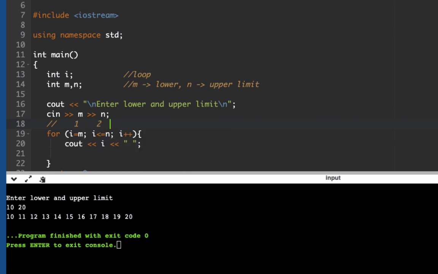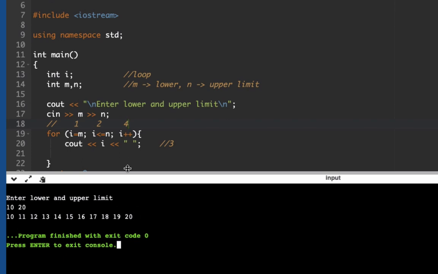This is step 2. If this section here is true, then we go to the looping C++ statement, which is, let's say we call this step 3. We print it out. So that's why is i, let's say 10 less than or equal to 20, true. So we're able to print out the value of 10 here. Then we go to this section, which is our increment. We add 1 to the existing variable of i. So i here becomes 10 plus 1 is 11. Then is 11 less than or equal to 20? Yes. Then we print out here 11 until we reach 20.